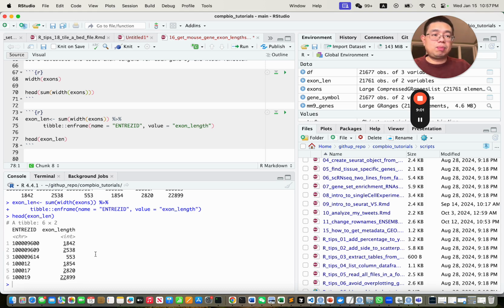I hope this video is helpful for you, and make sure you get familiar with all the annotation packages in R, and it will make your life much easier. Instead of going to NCBI or UCSC to get all those annotations manually, Bioconductor is a much better place. You just use that package, and everything will be in that database object in your system.